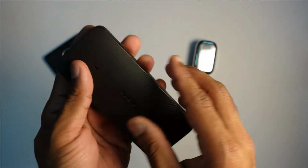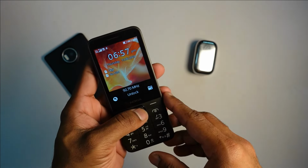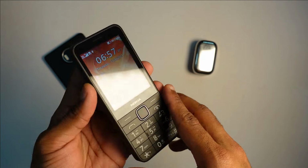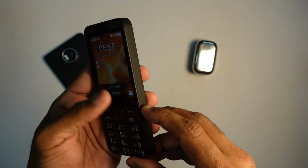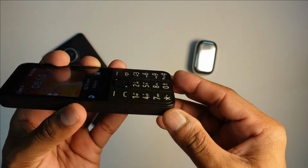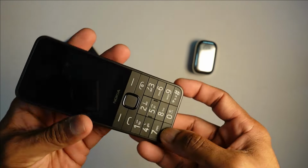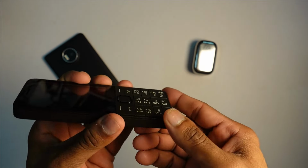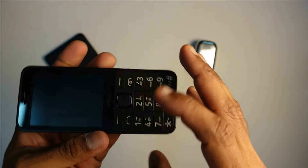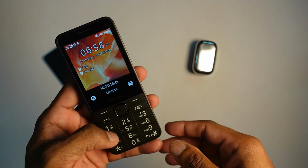So we put that back, it snaps in with a really satisfying click, and this is what we have on the front. Do take note that this is a 2.8-inch IPS LCD display, and I will say that the brightness and the viewing angle are really good. The display is sharp, so no real complaints there. Other than the center keypad, all the other keys are flat. This might be a personal preference, but I like slightly raised, separated keys so it's easier to type, but this is what it is. Do take note that the keys are very largely spaced apart, so it's easy to use, especially for the elderly people out there.